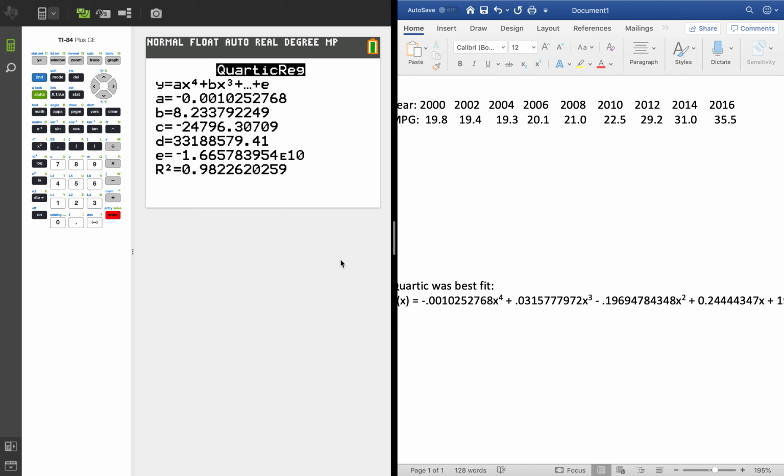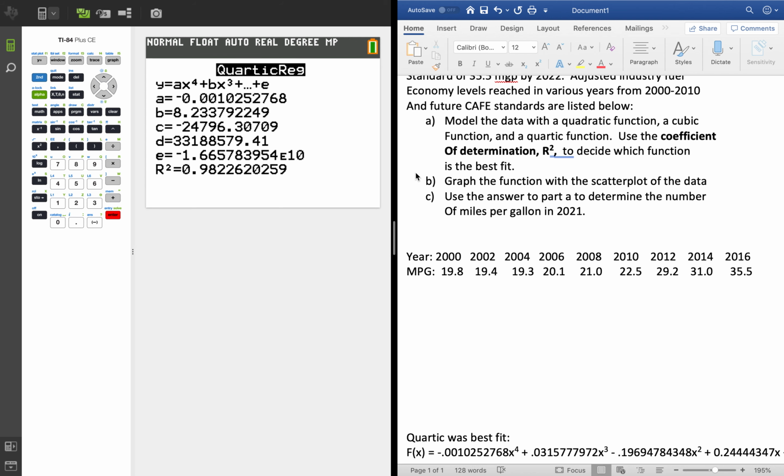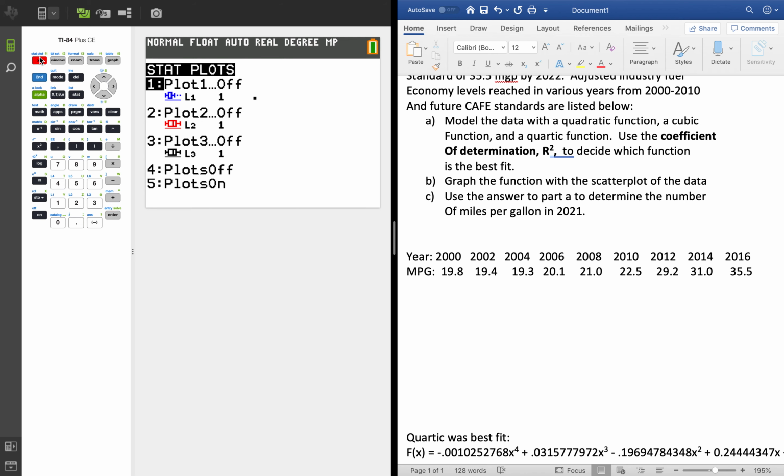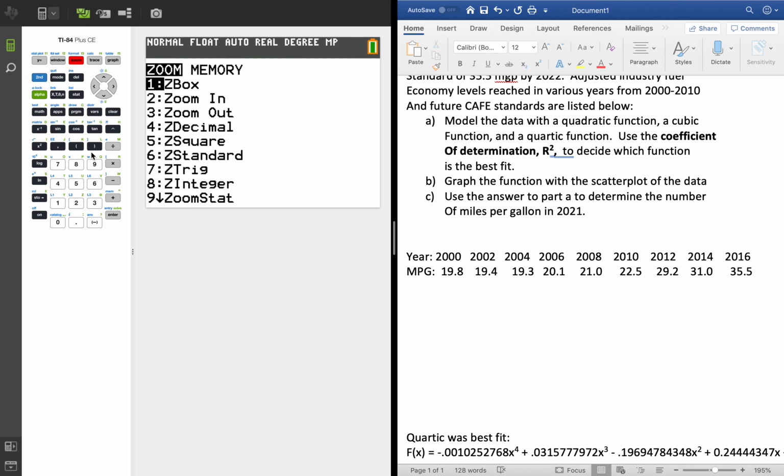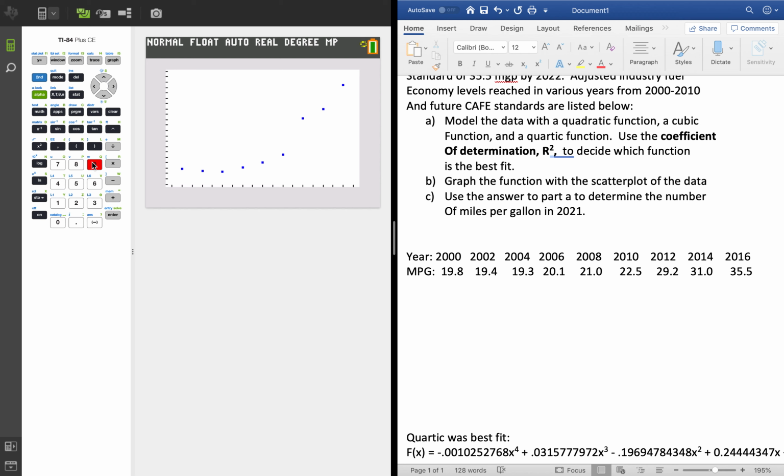All right, so what you can do once you do that is part B. If you look back up here, part B says graph the function with the scatter plot. To get the scatter plot, if you forgot how we did that, we did this on the calculator. We went to second stat plot, hit number 1 and turn it on. Scatter plot is the first one on there. It's going to ask you your L1, L2. You get to pick what kind of mark you want. That's how we did that a long time ago. It's been a while, hopefully you remember. And to graph it, you don't do zoom 6, you go zoom 9. So I'm going zoom 9, and there's my scatter plot.